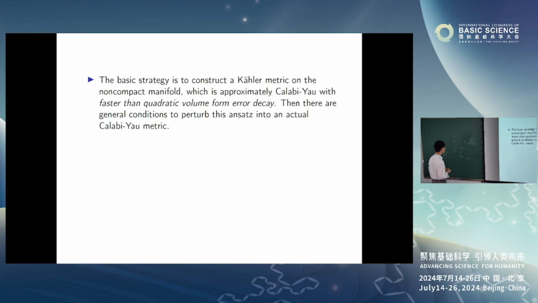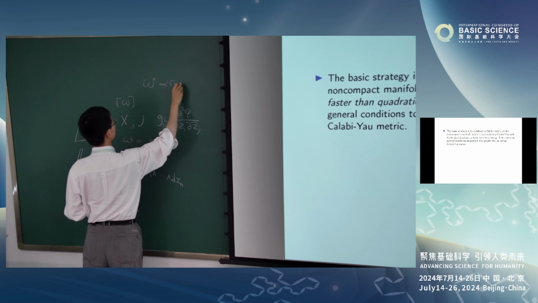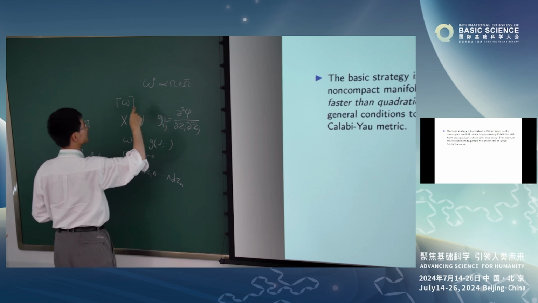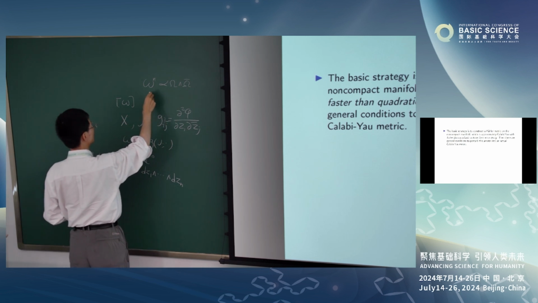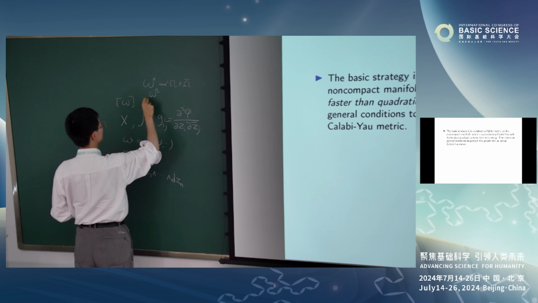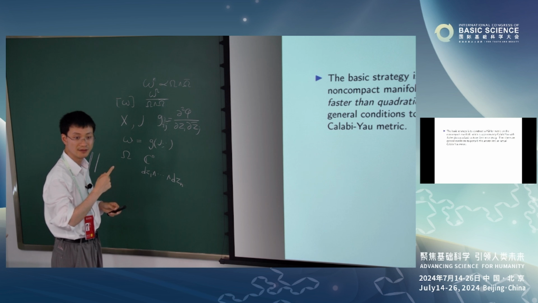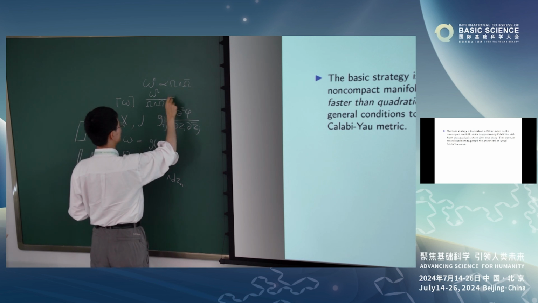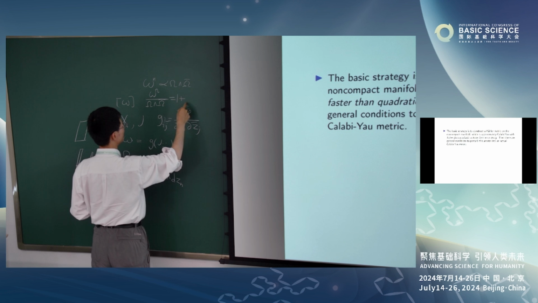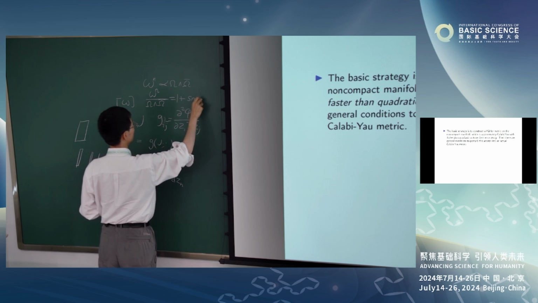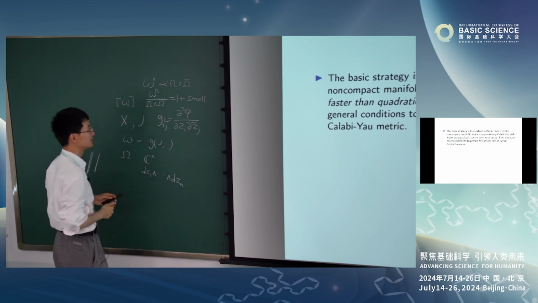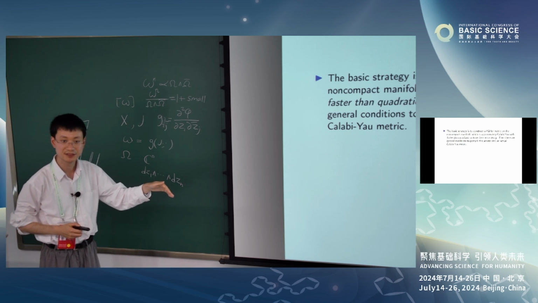So what does that mean? Calabi-Yau means you satisfy this equation. Let's not worry about the constant. So you could try to first construct a Kähler metric, omega, and this quotient would be a measurement of the error. So what you want to have is that this thing is 1 plus something small, where small means something which decays at infinity.